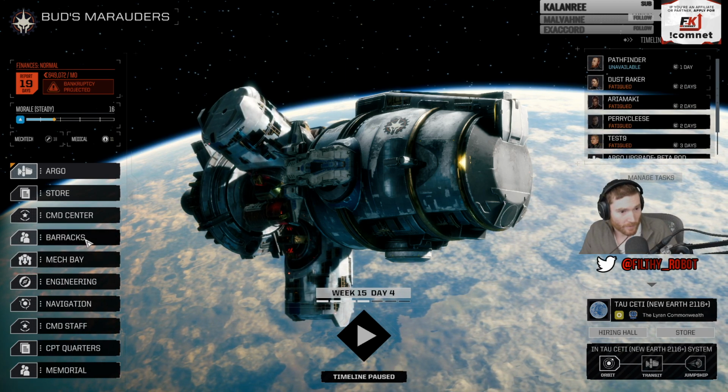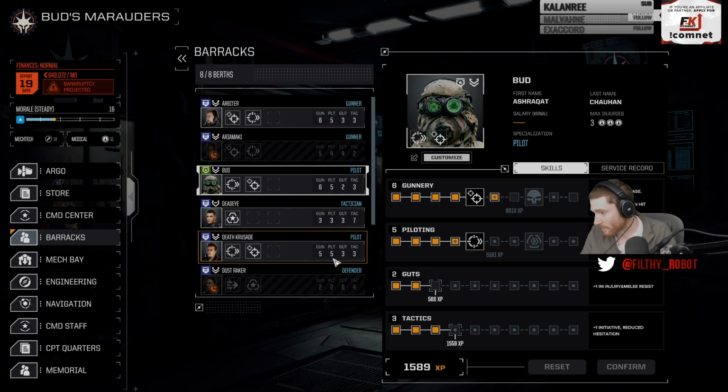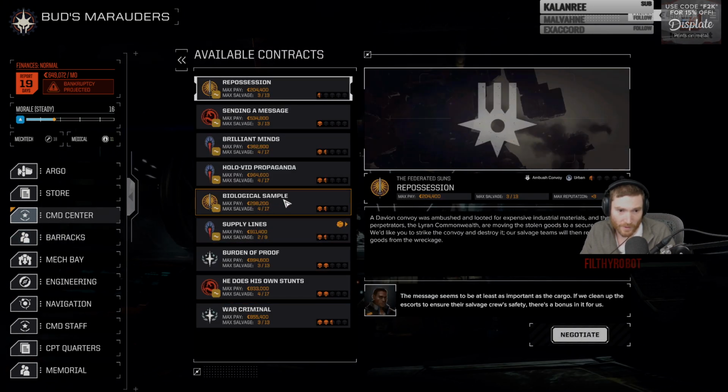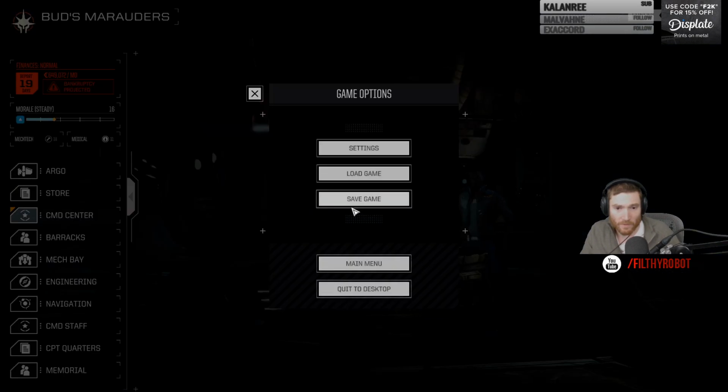Five unavailable. That means 4 presumably are available, which means we're ready for our next mission, which means let's get to it. I don't know how often the missions refresh in the command center. It doesn't seem very often, but we are going for Brilliant Minds because we can run a quick save.